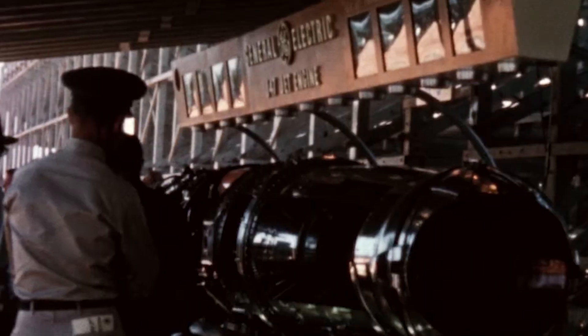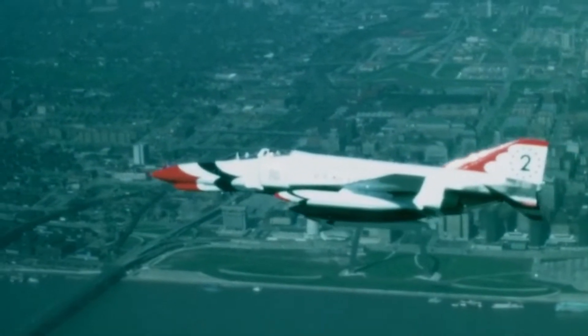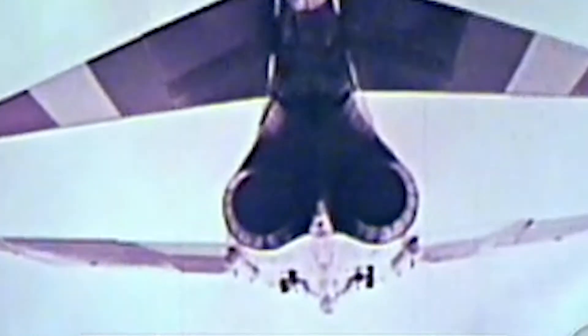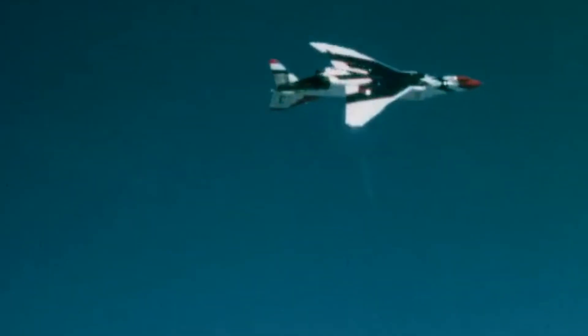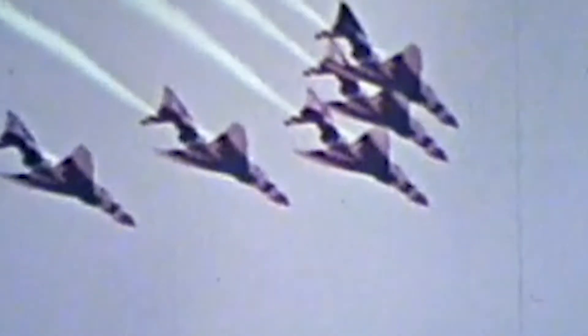The museum's aircraft was delivered to the Air Force on December 16, 1967. In May of 1969, after going through a modification, it was accepted by the U.S. Air Force Thunderbirds. It flew with the Thunderbirds until December of 1974. The rest of its career saw it flying with various tactical fighter wings and also converted into an NF-4E for use as a chase plane for cruise missiles. In April of 1994 it was loaned to the Pima Air and Space Museum by the National Museum of the United States Air Force.